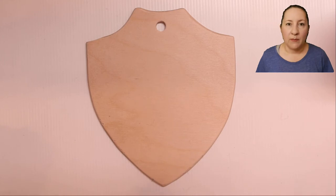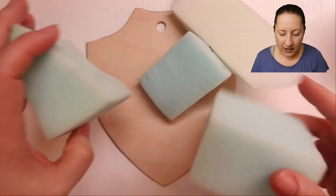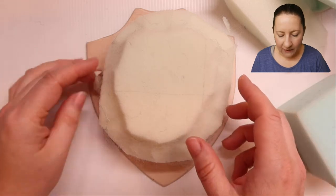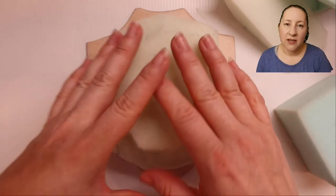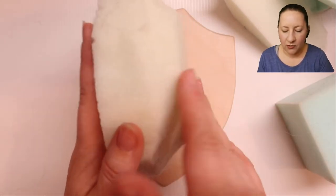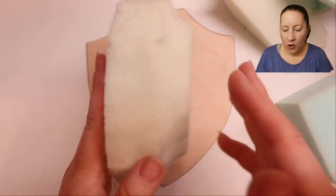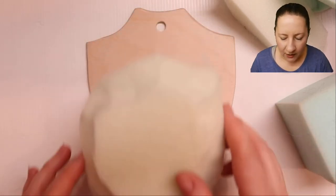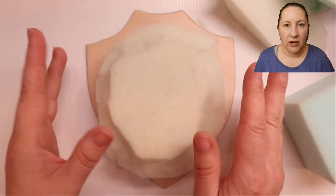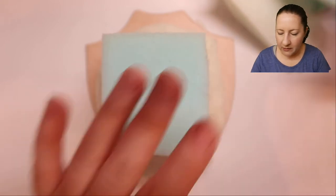Once you've got your base, we need to build up the shape to go underneath. I've got a selection of different shapes of upholstery foam, one of which I've already had a bit of a hack at. I'm going to use it to create the head and nose. This is just the natural thickness of the foam I had. If you've got thicker foam, brilliant. I'm going to lay it to get an idea of the general shape, then use different foams to build up what I want.